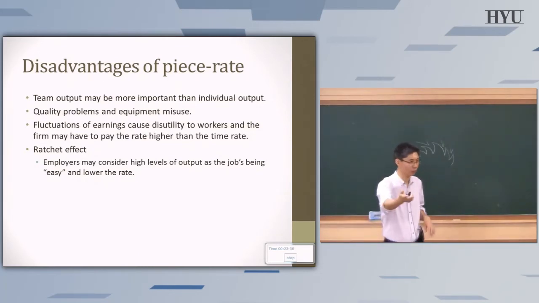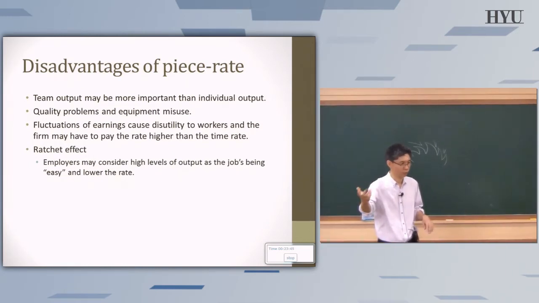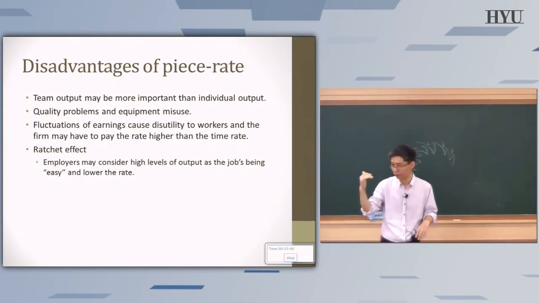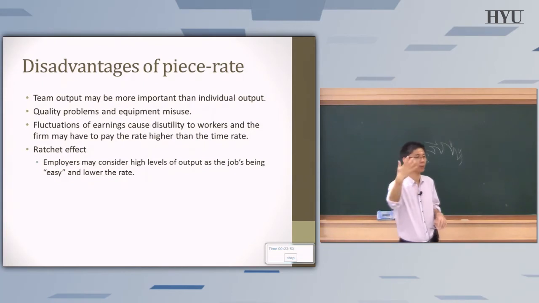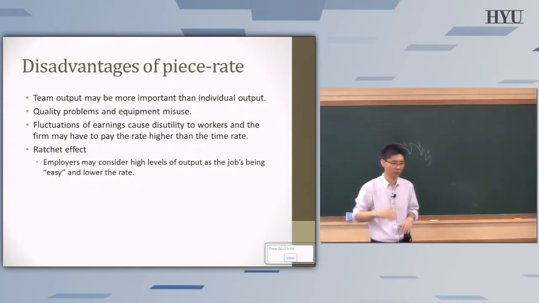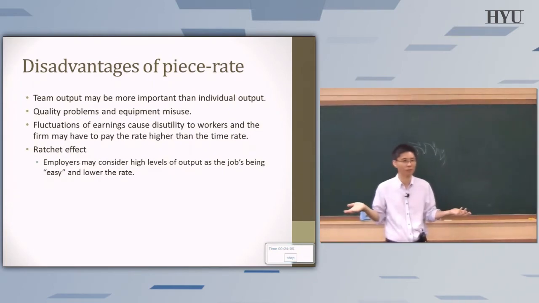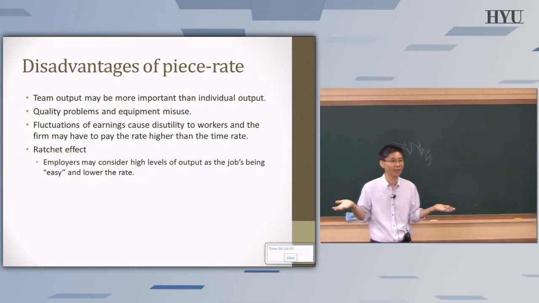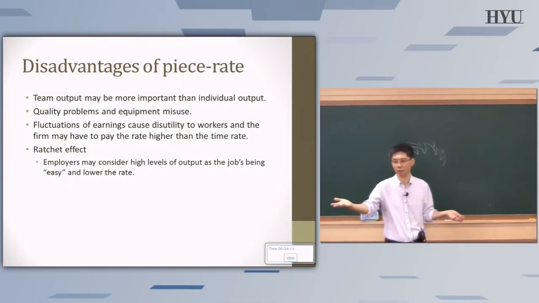You cannot pay them too much. You cannot pay them too little. If you pay them too little, they will not work hard. If you pay them too much, probably you are losing your money, right? So they always look for the optimal rate. But let's say the workers do work hard and they make more, then what do employers think? I should lower the rate, right? They can make 120, so I pay them probably $9 a piece. Probably that's the right amount, not the 10. So they pay $9 a piece, for example.